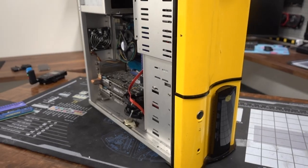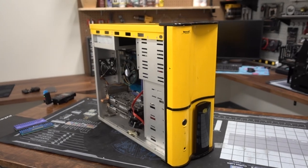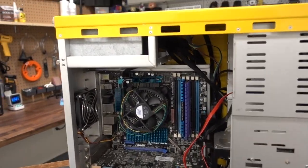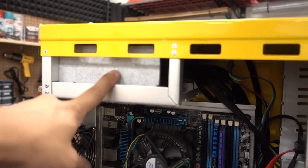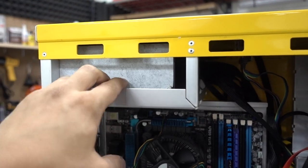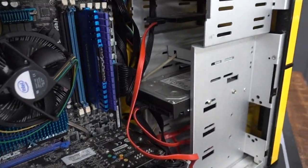These were included with the case. I'm actually really curious what kind of temperatures this thing sees under load, and also what the thermals will be like once we upgrade the system internally. Speaking of which, I think we can probably reuse the power supply, assuming that it has enough wattage for the new parts coming in and that it's not, you know, an absolute garbo unit. And the storage as well.